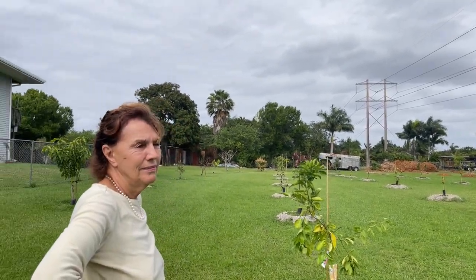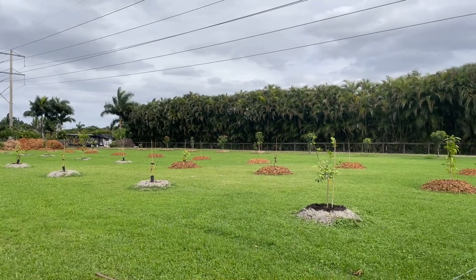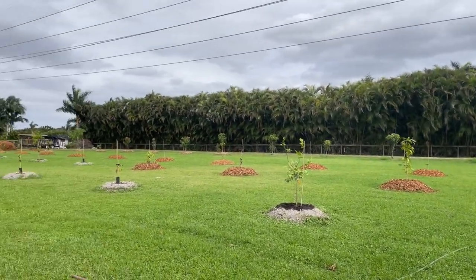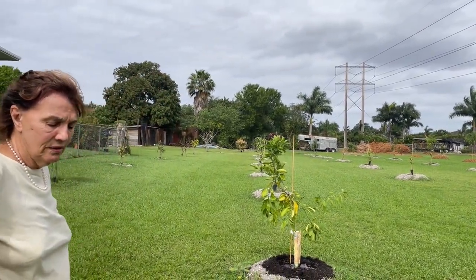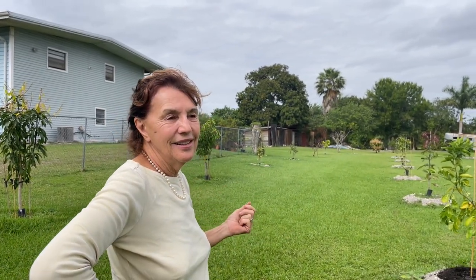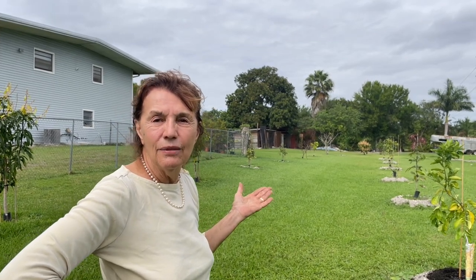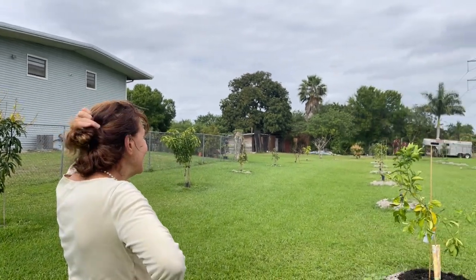So I'm going to have to interplant my soursop so they're closer together. You went 20 feet apart on all of these — that's very wise. Do you hand-water everything? Eventually the established trees don't need water from me — mother nature takes care of those. But these are newly planted, so every two or three days I come out here with the hose. I had micro-irrigation in Homestead but decided against a new well, so I'm just dragging the hose — and by next fall they'll be established.